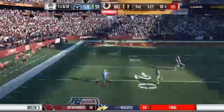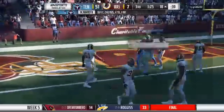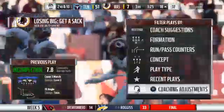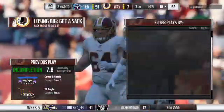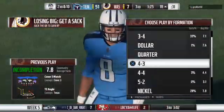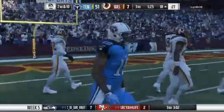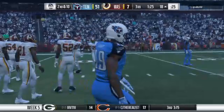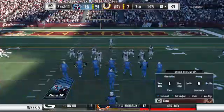Buying time to his left. His throw incomplete. It's a lot of contact going on there, and in the end, unable to keep 2 hands on the football and bring it into his body. Everything looked pretty good until the finish. Offense looking to avoid a 3rd and long. It's 2nd and 10.